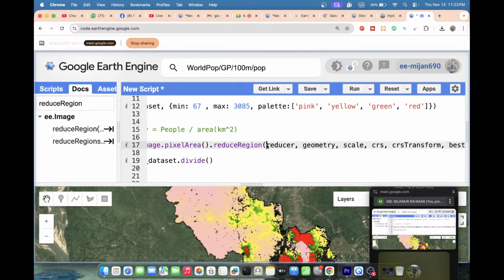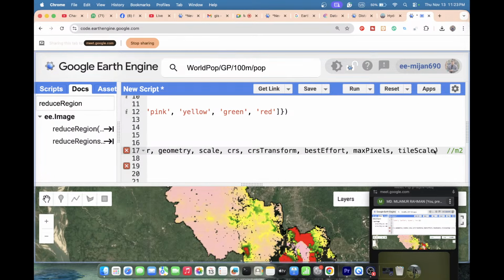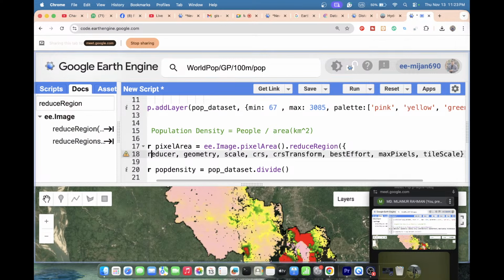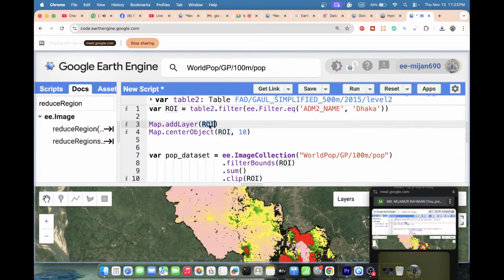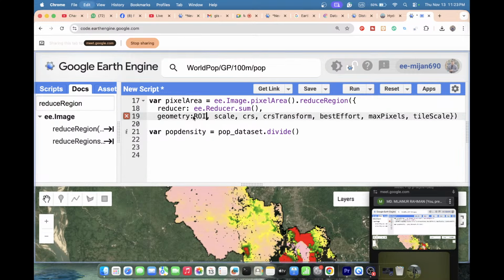Just make a curly bracket start and curly bracket end. First of all, the reducer: I want to calculate the total area, so apply ee.Reducer.sum for the total area. Geometry is my shapefile variable name, basically the Dhaka city boundary, the ROI. I copy the ROI and paste it here.